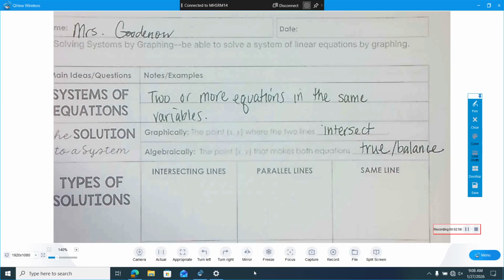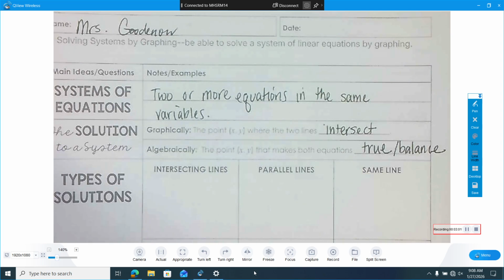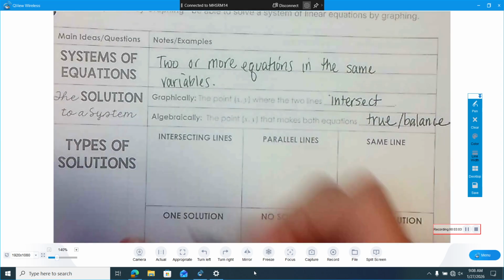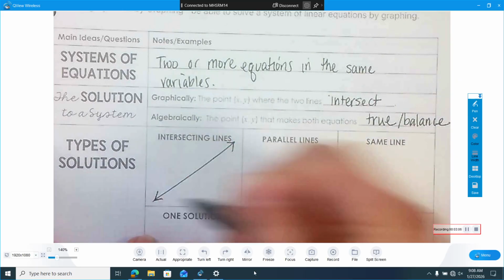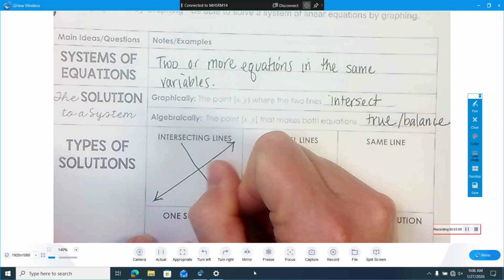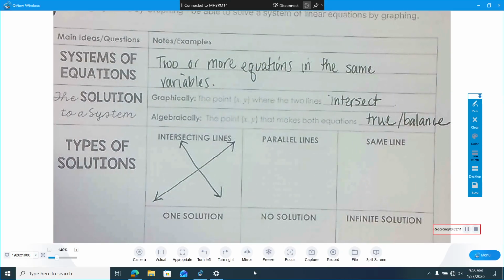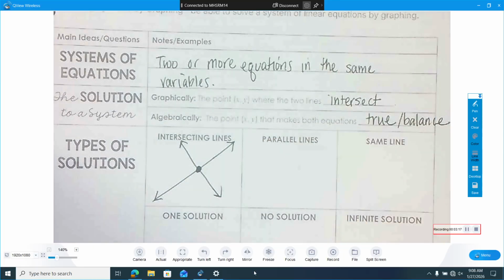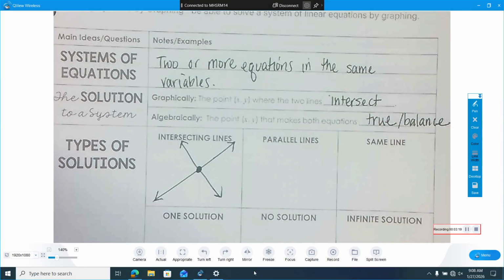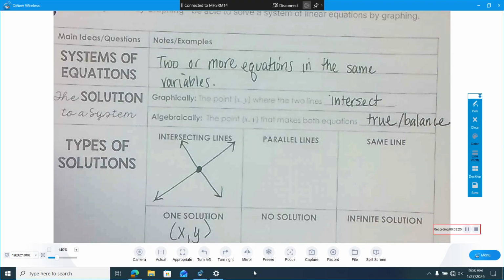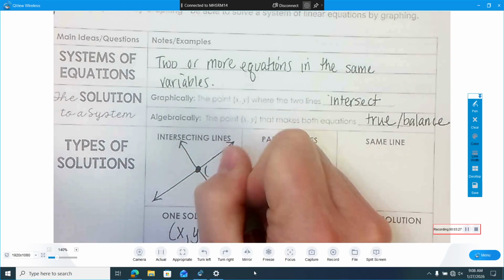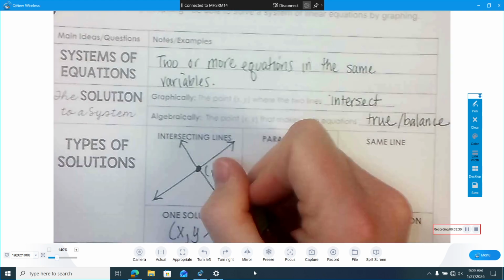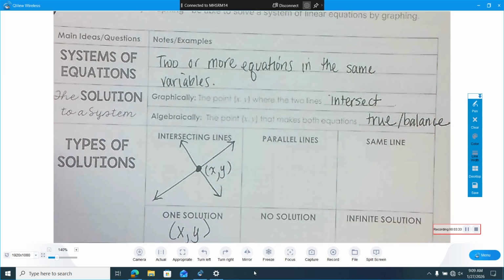But we're starting with graphing. So here's what we're going to see. We have a couple of different types of solutions we can get. First, we might have a line that goes this direction and another line that goes like this. So we have two lines that we're going to graph, and the solution is where they overlap. So we get one ordered pair with an x and a y coordinate. So that's what we're looking for. Where do they intersect? And you'll see that many times today. So there's some ordered pair where they cross.